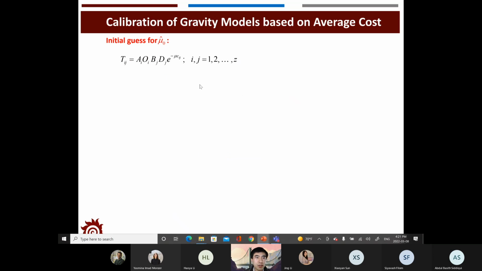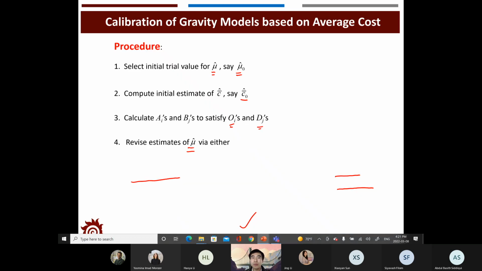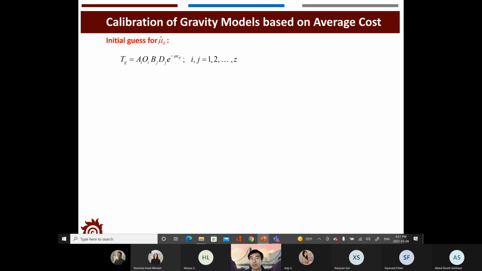Okay, so here we have some initial guess. You know that in the first step, we need to check what's the initial value of mu, and the initial value is very important. So we have to find out the appropriate value of mu hat for the initial step. With that, we can consider that from the infinite urban area, they will all be uniformly distributed for all the origins and destinations. This is our assumption. If we don't have any information about it, we can assume that they are uniformly distributed.